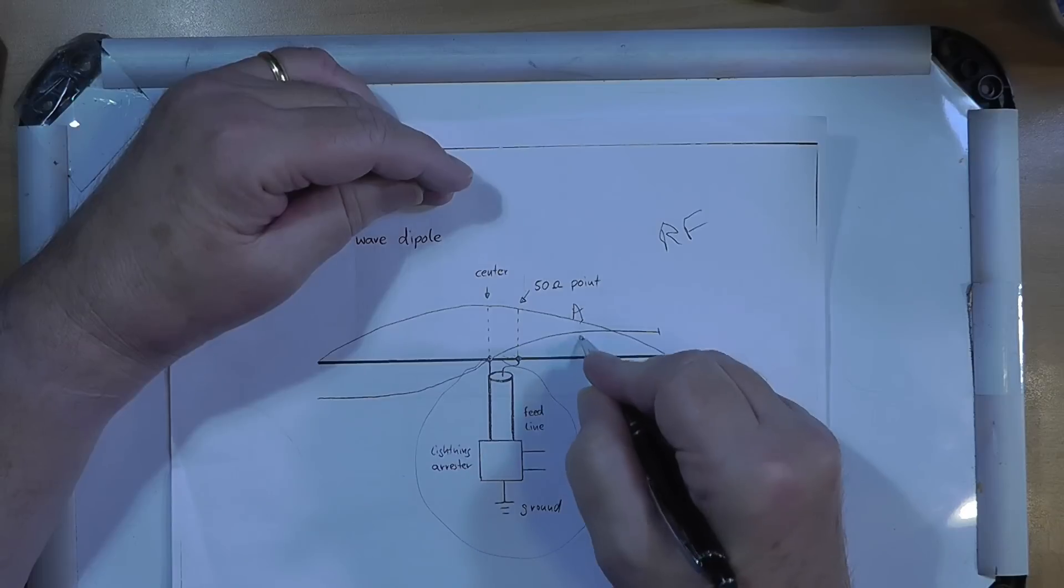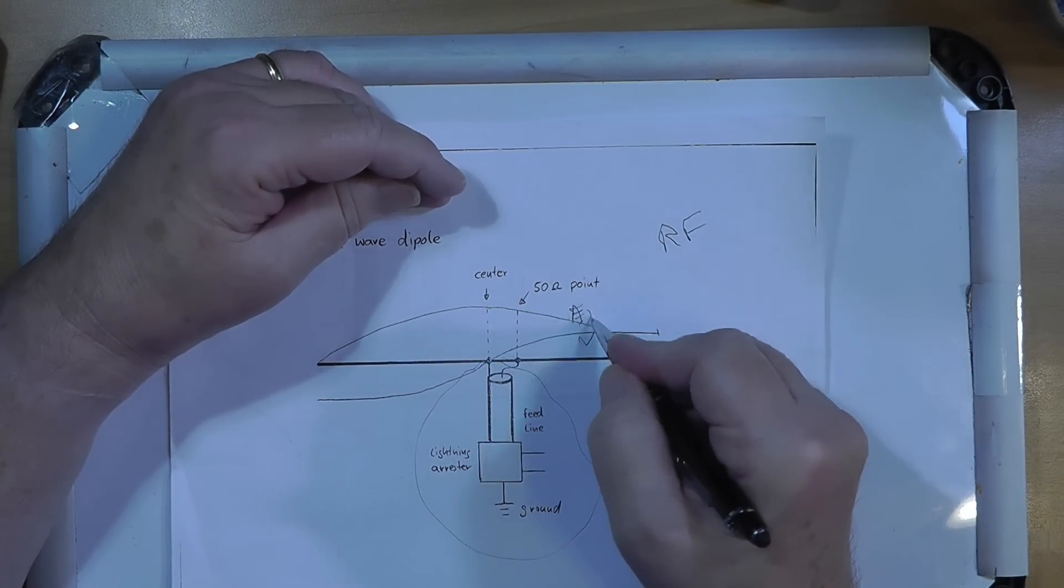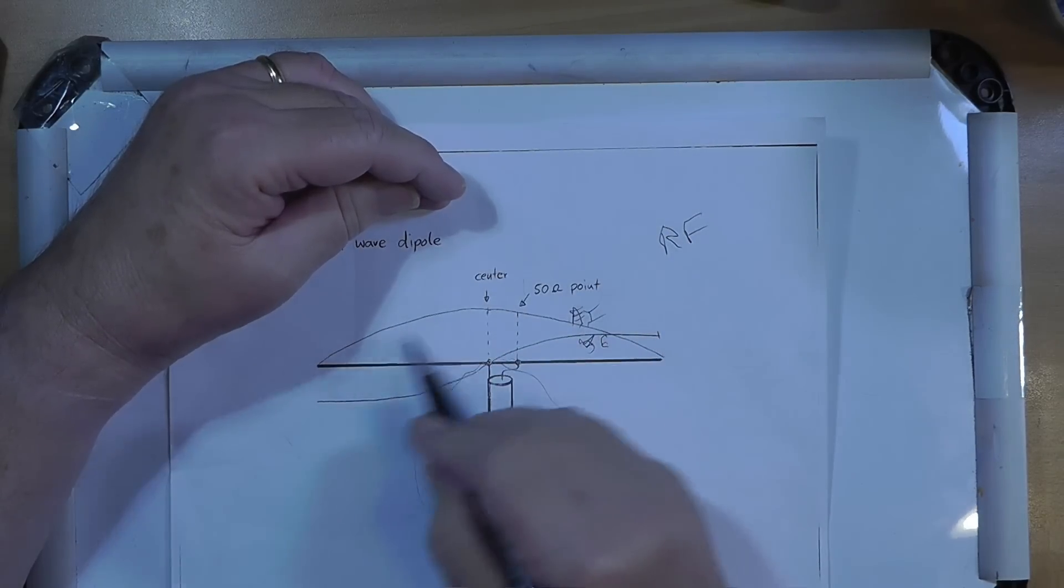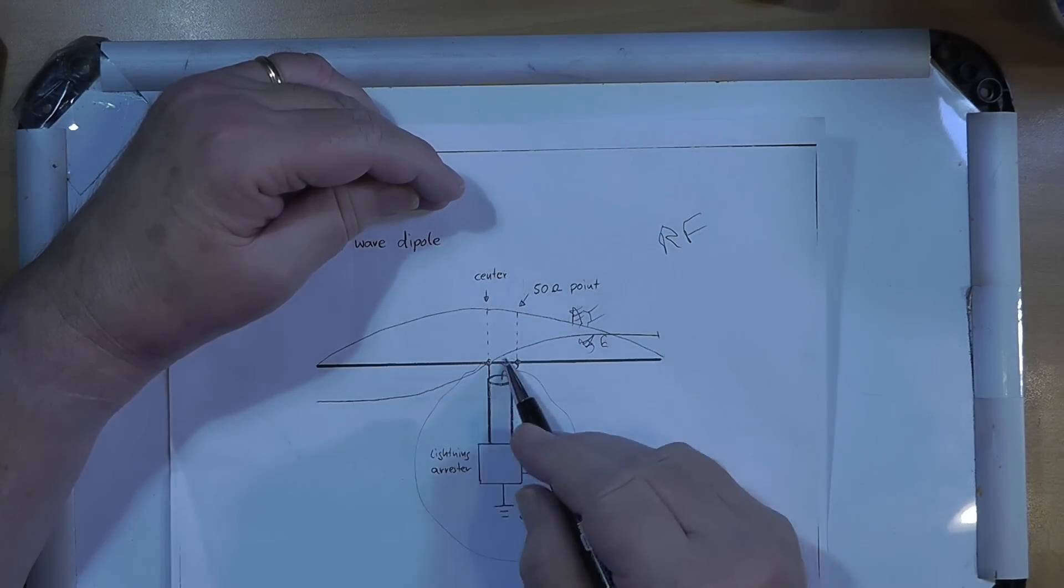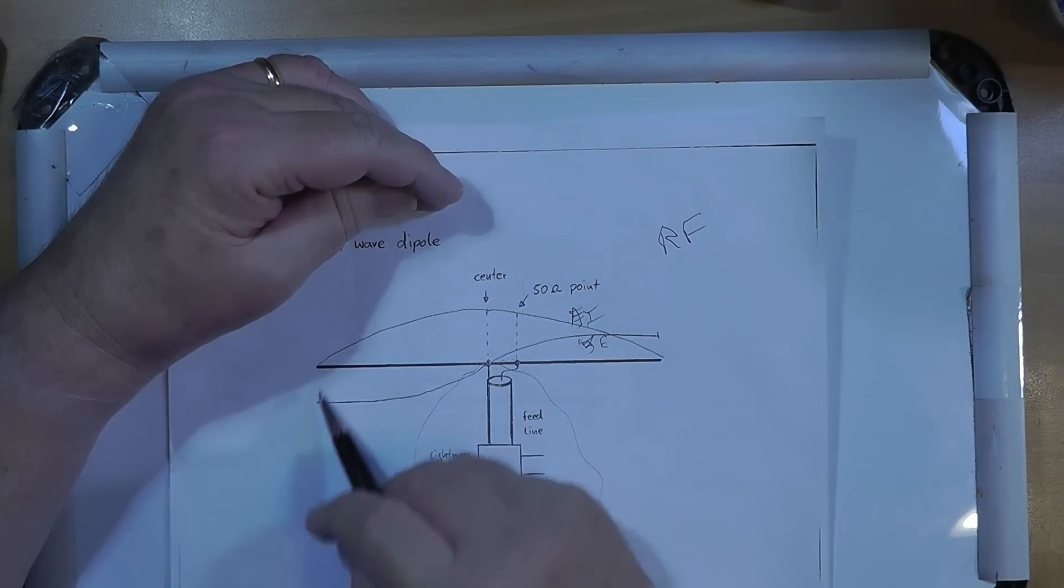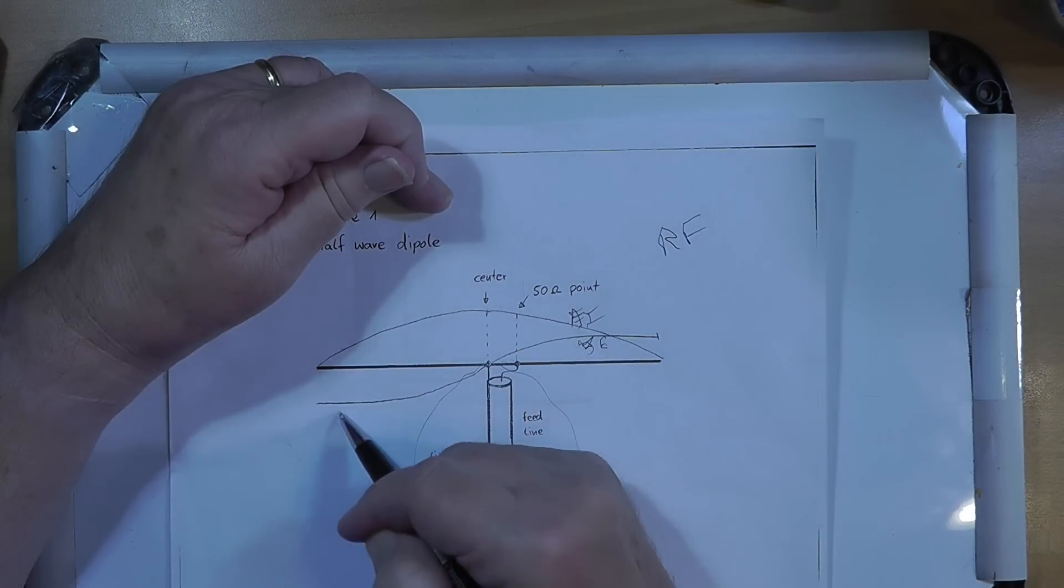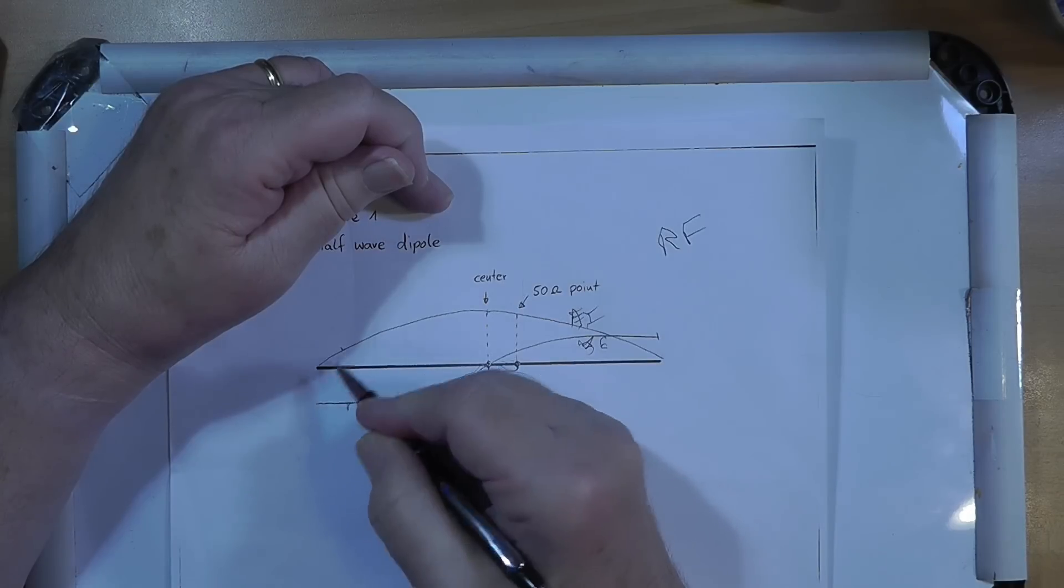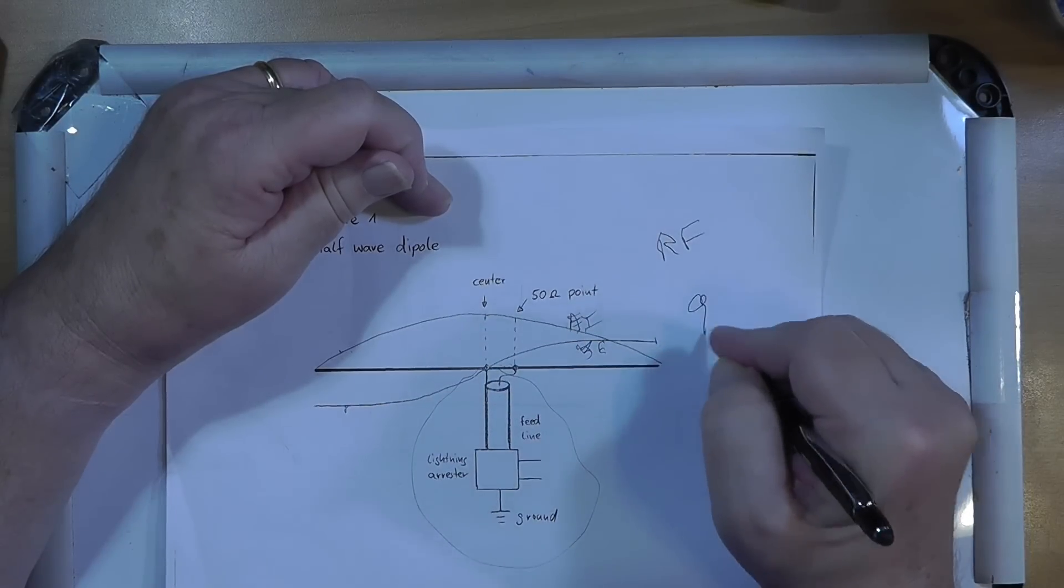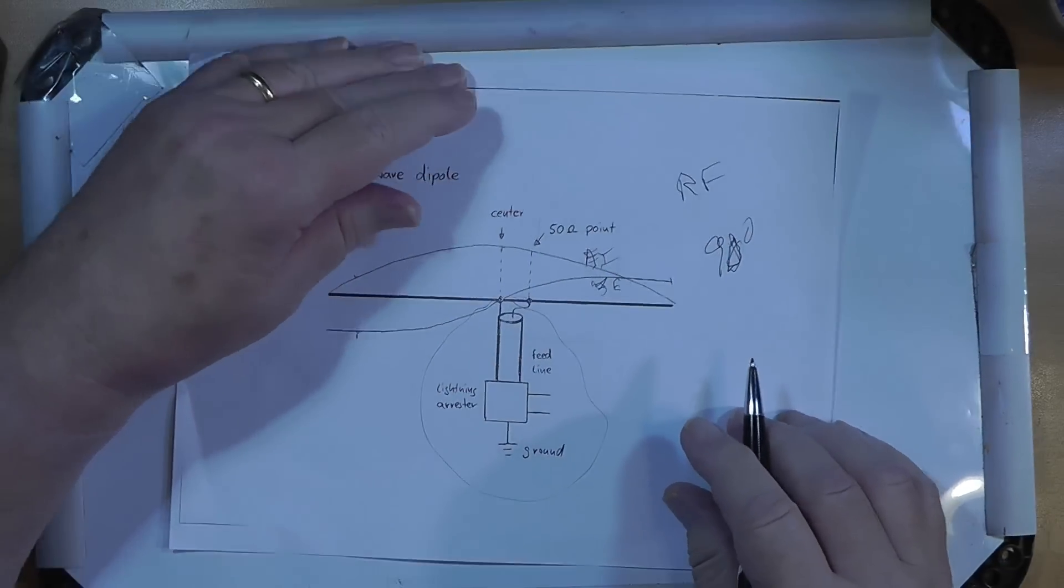I guess we should put I and E, right? Notice that this wave is symmetrical, and this wave is anti-symmetrical. It's positive over here and negative over here. So if you integrate across this and look at the power, you will take a point here and a point here, multiply them together, and keep adding that and dividing by the length, and you will find out that they are 90 degrees out of phase. Now what's the problem with that?